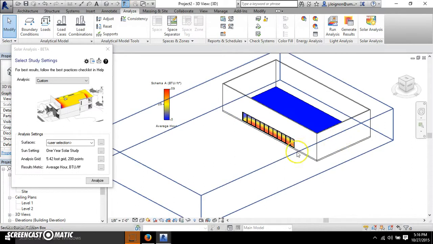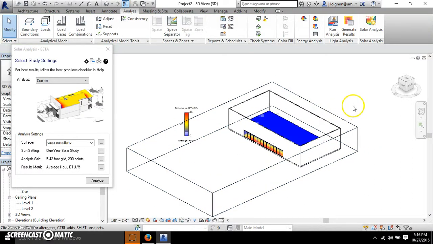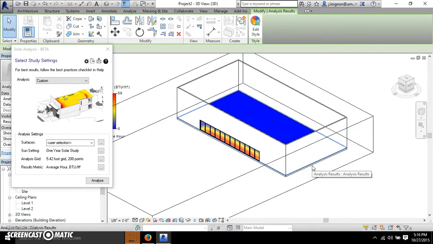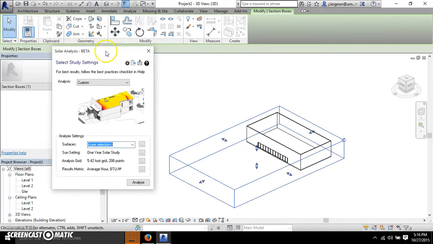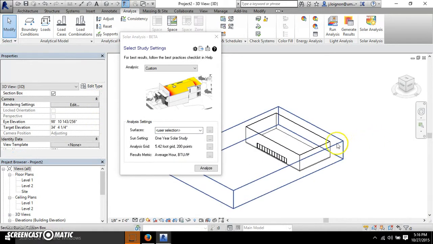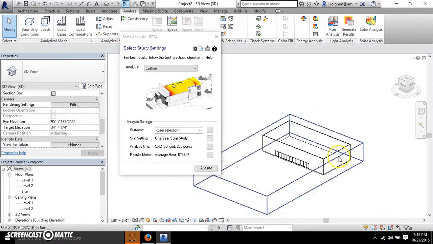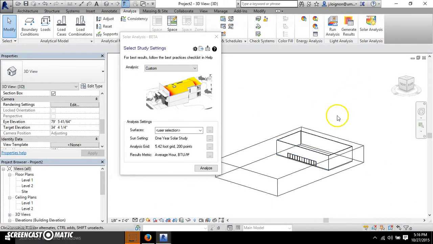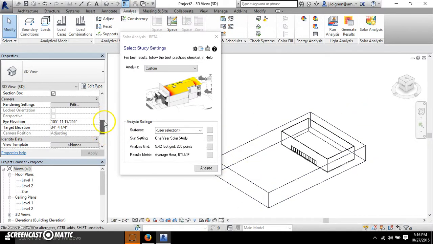But I have been testing this earlier, where sometimes with the section box active, it'll give you a whole new, a different reading than what you want. So let me see if I can actually get that to display. What it'll do is it'll think that there's no roof and that you just have walls, and this is open, and it'll make this whole surface hot. Basically everything's getting direct contact with the sun.